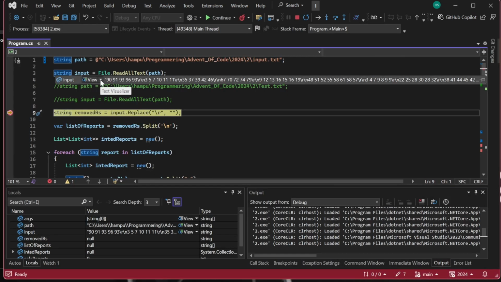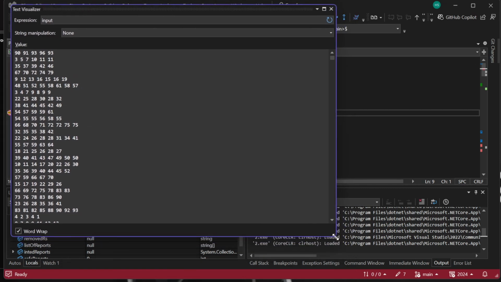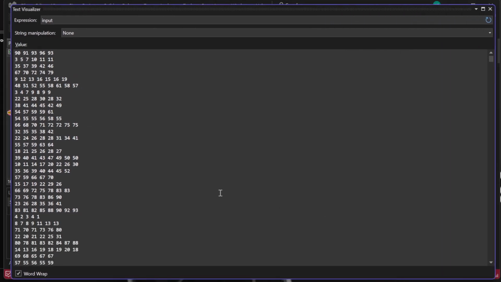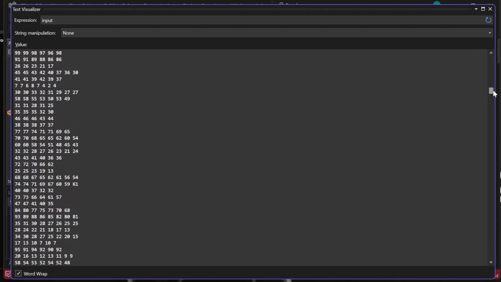So what we have here, this is the input that we get from the assignment. Can I make this larger? No. But each row here is a set of numbers.